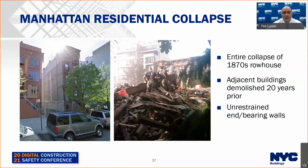The attribution from the developer was that the electrical cable that was on one of the building walls pulled the building over. So that's what their attribution was. Nobody was injured. It was pretty dramatic, but it got overlooked. So this was one of our problems. When we have these no injury job sites, we don't spend as much attention on them as we really should, because if you start looking for them, you find others. And that's advantageous in some of the data mining that we've done, because that collapse was parked in my data, but it was never made into any global data to say, keep an eye on this type of structure, a freestanding row house, unrestrained, where the conditions are decaying.